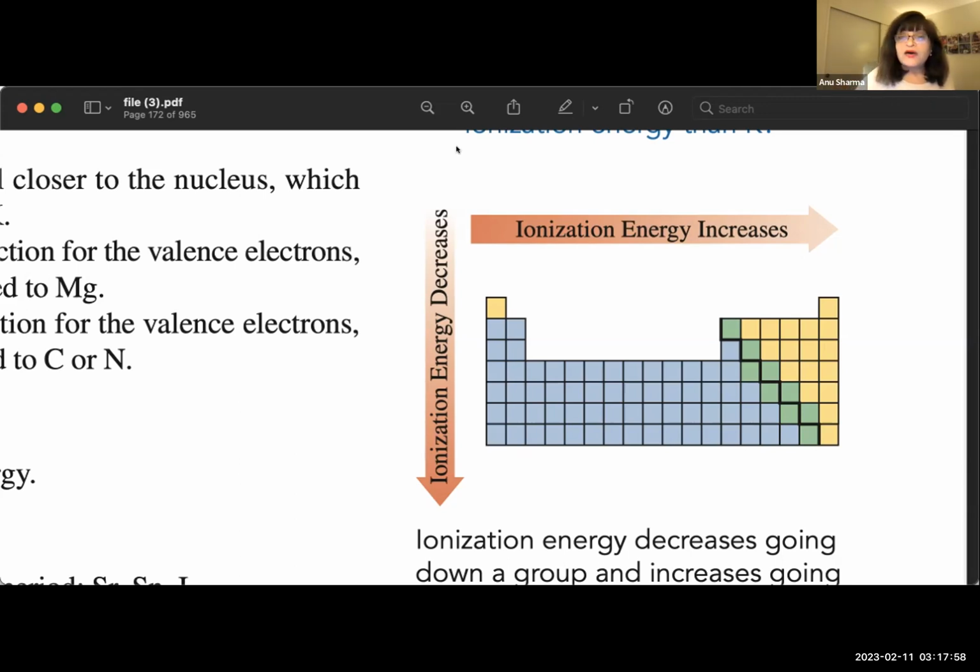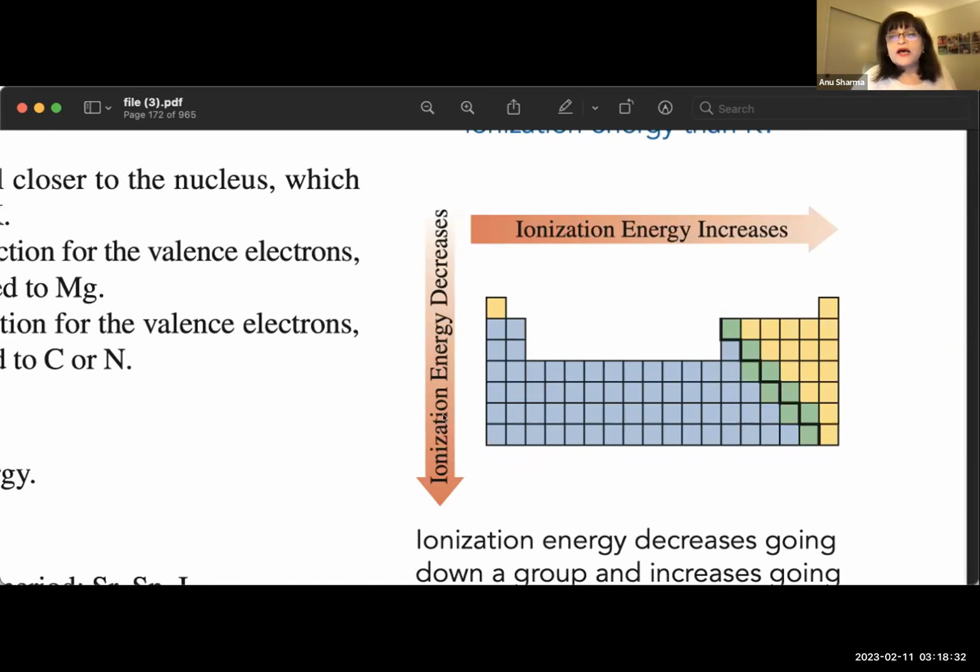When you go top down, the energy decreases. And the reason for that is as you go top down, you are increasing the energy levels. And as these energy levels increase, what happens? The nuclear pull decreases. Every shell that comes in between the other shells blocks the pull of the nucleus, and as a result, the nuclear pull slows down or comes down. So the electron cloud spreads out.